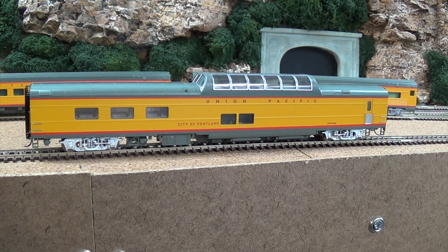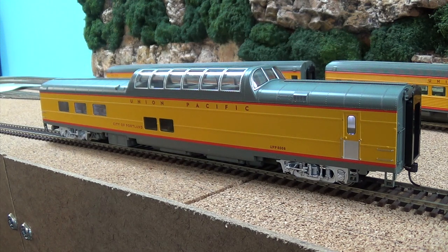But if you're looking to be prototypically accurate for a modern day business or excursion train from Union Pacific, this is the direction you will want to take. And that will get you on your way of building an excursion train that is accurate. But keep in mind, the Proto cars are generally a little bit over twice as much as the Walthers Mainline cars that I'm going to discuss a little later. But if you're looking for 100% or close to 100% prototypically accurate, then this is, like I said, the direction you want to take. If you happen to purchase an unlighted car and later on you would like to add lights to it, Walthers does sell a lighting kit for these cars that you can install yourself.